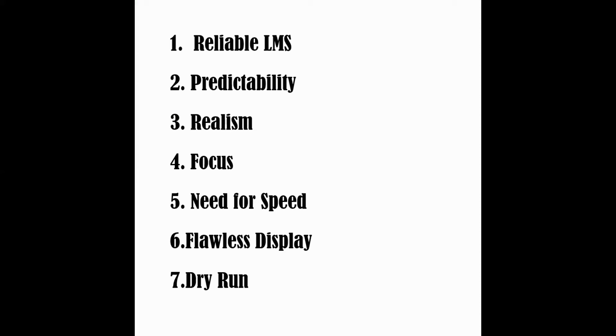Predictability. Predictability here is in the sense of make things clear for them. Don't confuse them. Things should be like what they look like. If you want to give them a link, make it look like a link. If you want to give them a move forward button, make that obvious. So just be predictable, make the system predictable.